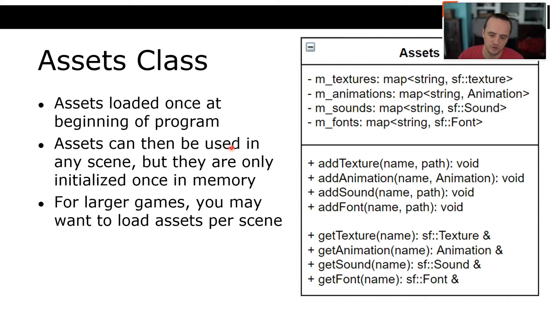For larger games, so in this course, we're not making AAA games with gigabytes and gigabytes of data, right? But you can think that if you've ever played especially a console game where they have to load data from a disc, or if they have to load it from like a slow hard drive, if you're transitioning from one level to another level, there might be a loading scene. And so in order to save on RAM, instead of loading gigabytes of data all at the start and then maybe minimizing loading screens, the company has determined that they're going to only load the assets that they need for that particular level or that particular scene one at a time.